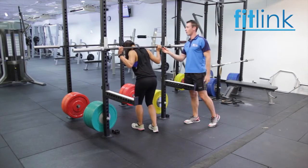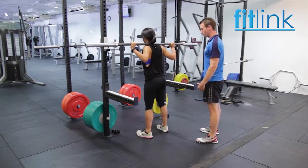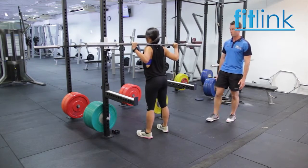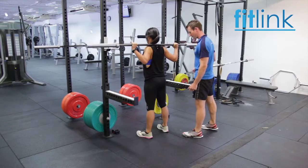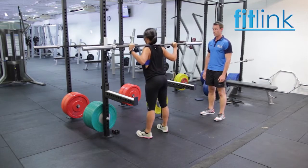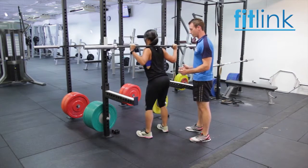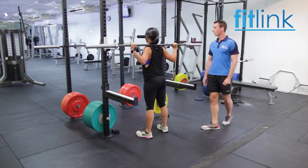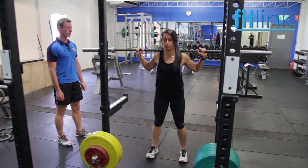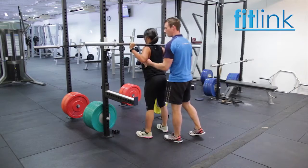Okay, so just as we said, rest the bar on the traps. Standing nice and straight, come back slightly. Feet slightly wider than the shoulder. Keep your core engaged, back nice and straight. Drop down — come to the top. Good. Squeeze those glutes coming through on the way up. How's that feeling for weight? Keep your core nice and engaged. I'm going to be here as a spotter — if it gets too heavy, I'll be able to help you get up at the top. Feeling alright? Good. Let's go three more. Keep your core nice and engaged. Let's go one more — and up. Rack that bar up.